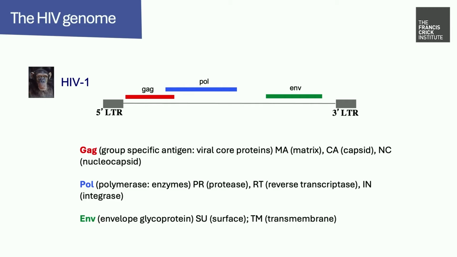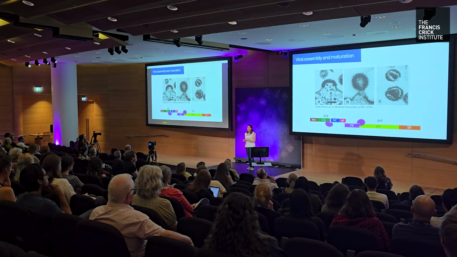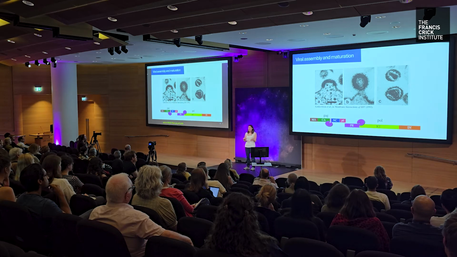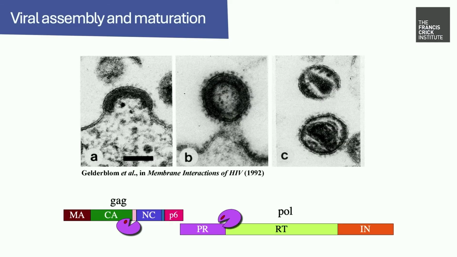So these are like the spike proteins of coronaviruses that you might have heard of for COVID. But they basically stick out of the virus, and it's these proteins that then attach to the cell that it's going to infect. And so initially, these GAG and POL genes make really long, what we call polyproteins. And these long proteins assemble at the membrane at the outside edge of the cell, and they start pushing through the membrane around the cell. And you can see that in panel A in this figure here.